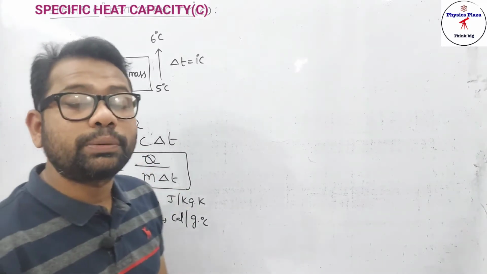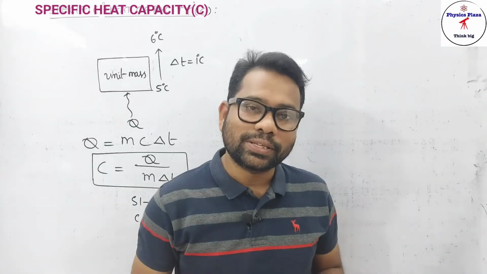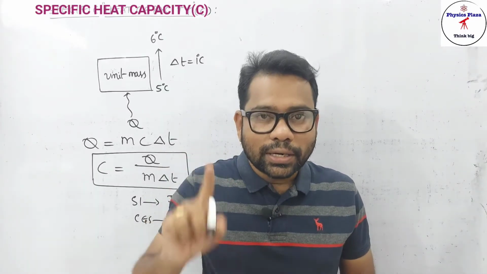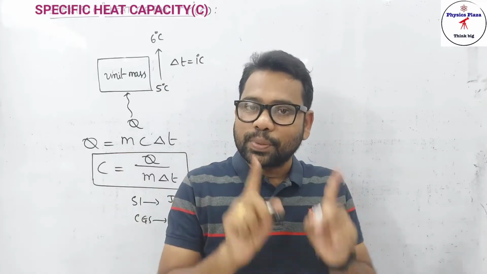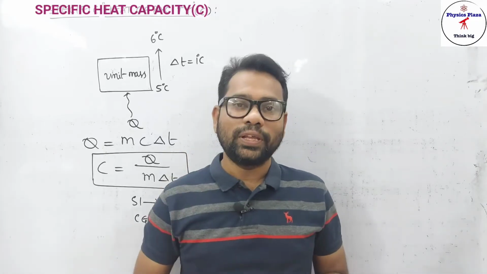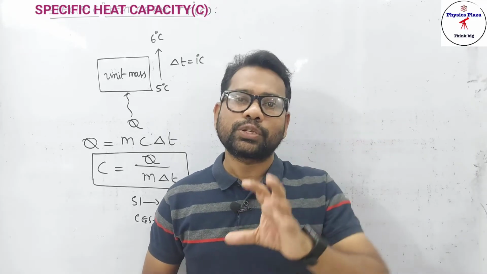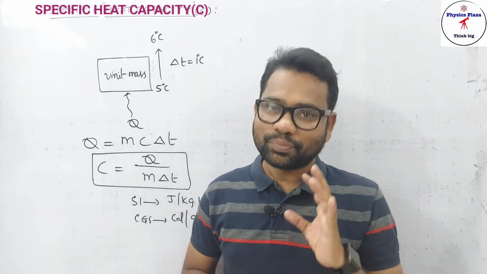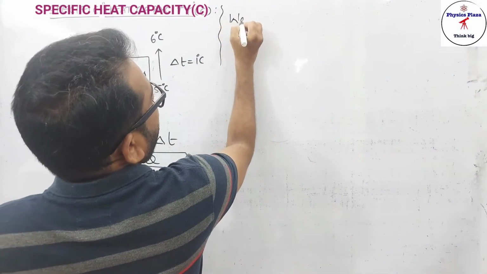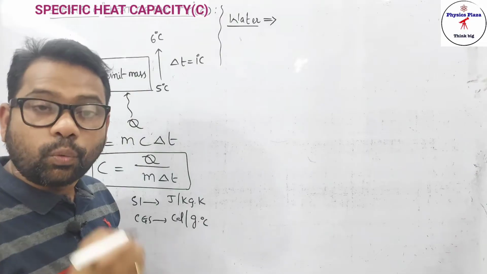The very important point about specific heat capacity is that it is a characteristic property of a substance, which means it doesn't depend on the mass. You can take 1 gram of water, 100 grams of water, 100 kgs of water. The specific heat capacity will be the same. Why? To calculate specific heat capacity, we consider unit mass only. So it is different for different substances, but it is the same for the same substance though the mass is different. So it is a constant. Clear? Fine. Children, one important thing is that water has the highest specific heat capacity. What is its value?